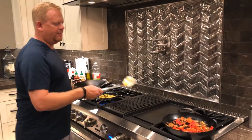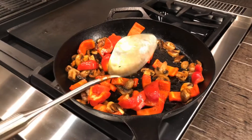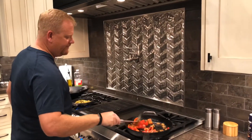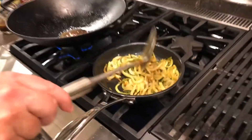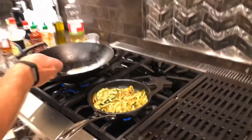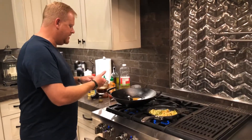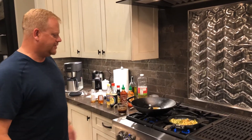Let's cook this all together. We've got some diced red pepper with the mushrooms, and as I'm cooking at the very end, I'll take that honey sriracha sauce and put a little in there just to give it that extra coating of goodness. I also have sliced zucchini in a separate pan, and I'll add a little sauce in there too. This is what your sauce is going to look like at the end — when you get to the end, you definitely want to taste it to make sure it's the flavor you want.